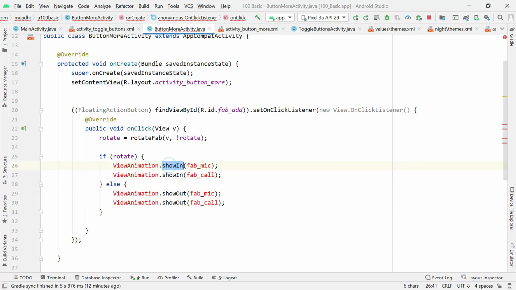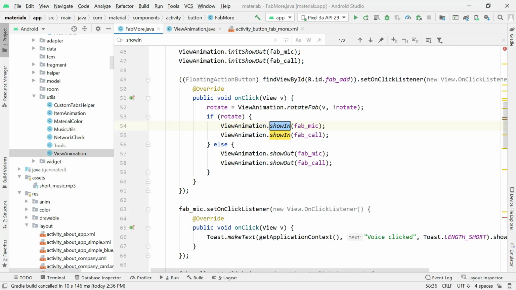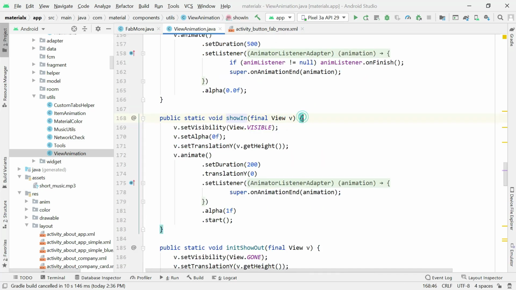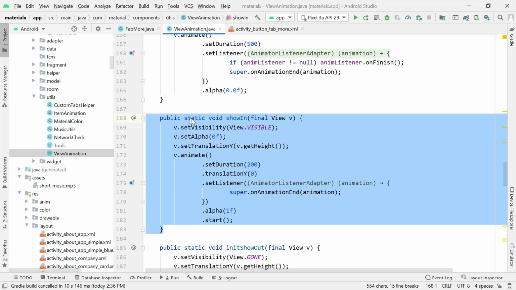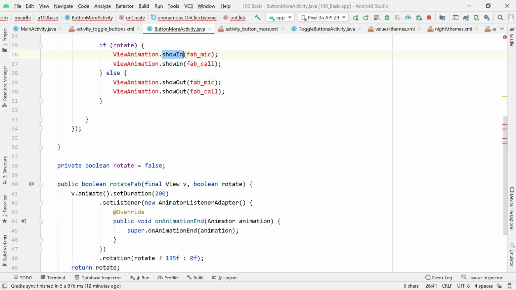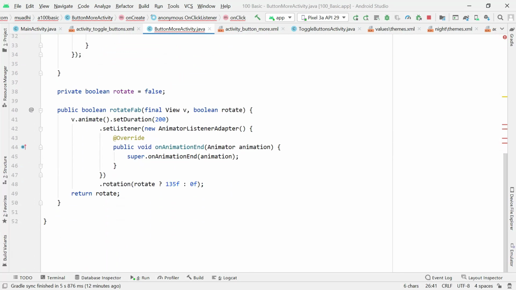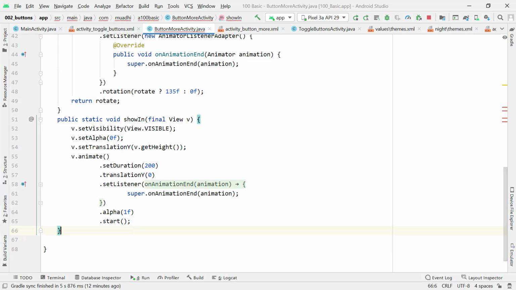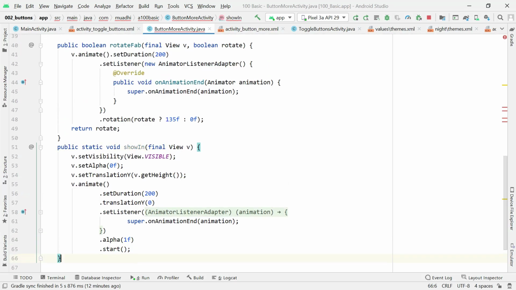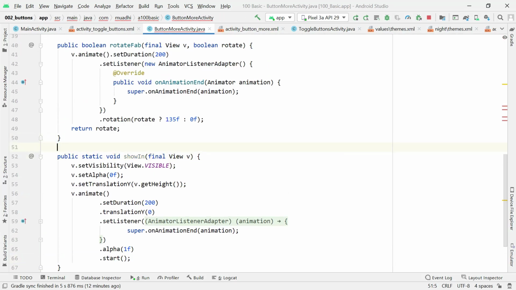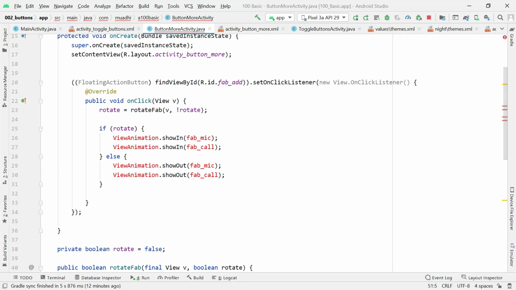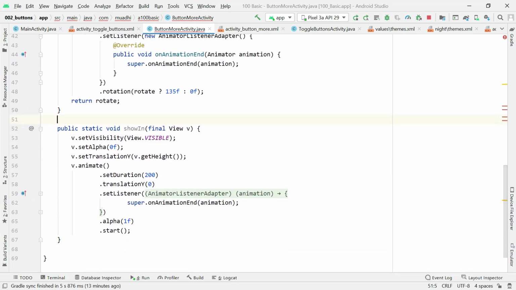So I'm going to create these two functions, the one that shows and the one that hides. So to create those ones, just come here and get it. It's just a kind of animation function. So I'll just paste it here and I'll explain it. So it's just a function. The other function, I'd put them in a class so that we can reuse them. But here, since we're just making a single project, I can just put them as the method here.